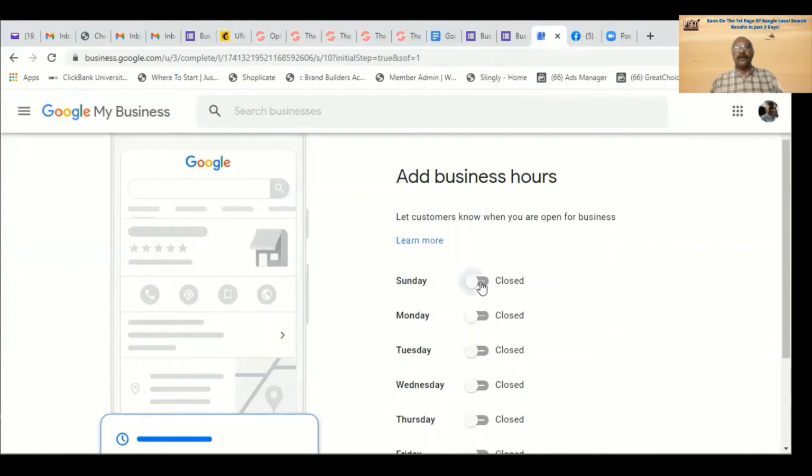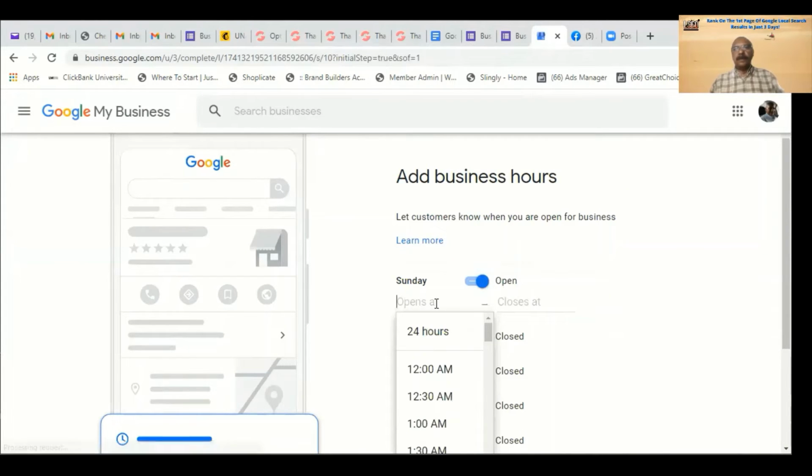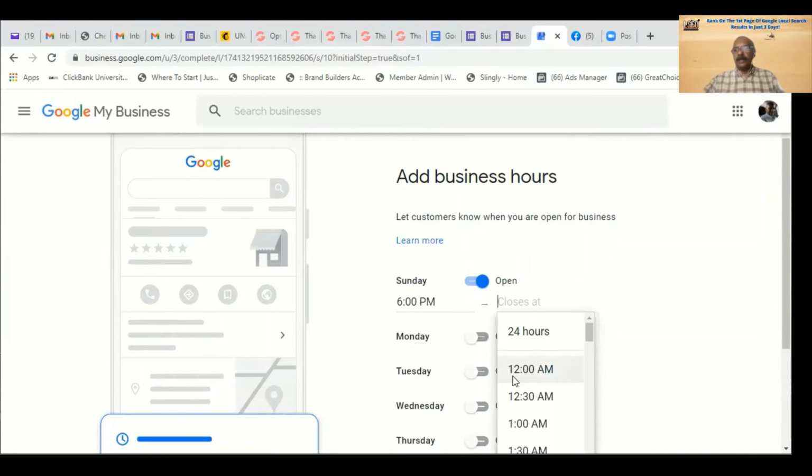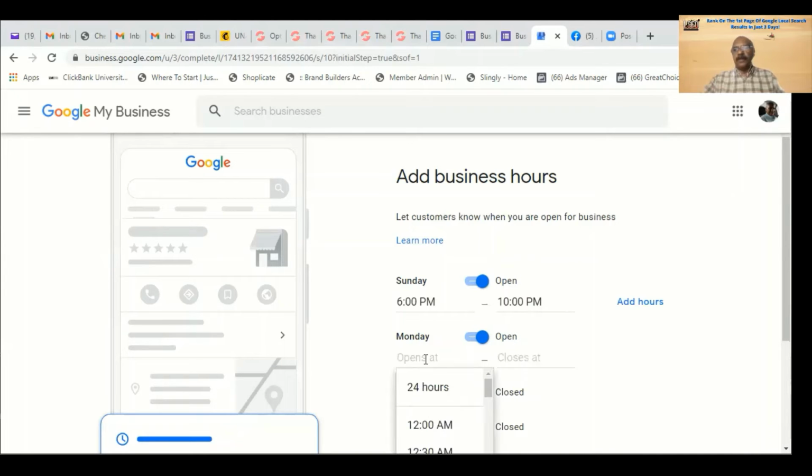Sunday is also open. You can just select from here, or you just click 6 p.m. and you close at 10 p.m. So you just choose 10 p.m., right? And Monday is the same. You have to fill up everything one by one.